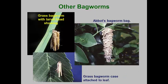The moth family that contains the common bagworm has many other species of bagworms that can be found in North America and other places around the world. Another common species is usually called the grass bagworm. This tiny species feeds on grasses, including lawn grasses. It makes a little silk bag and attaches pieces of grass leaves to it. These are not plant problems, but they often will attach their bags to the walls of buildings or decks where they are easily noticed.